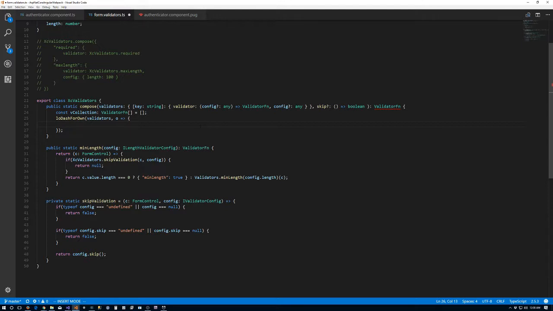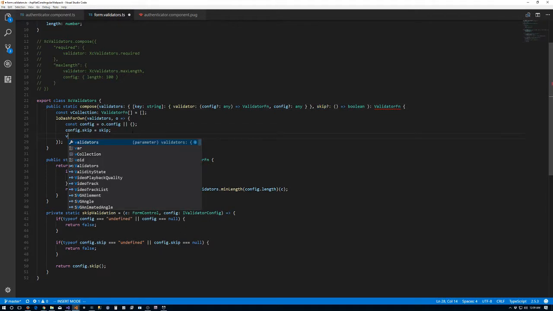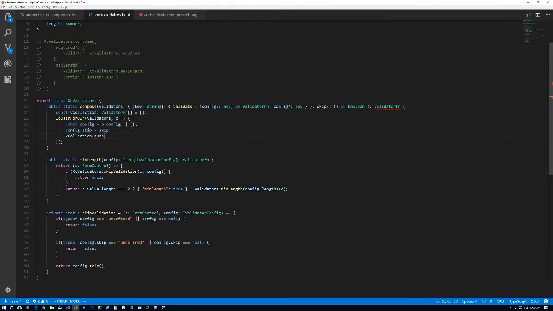Next we're going to come in here, we're going to say const config is equal to o.config if it exists, otherwise it'll be an empty object. And we'll say config.skip is equal to the skip function that we're passing in, or skip method that we're passing in. And then we'll say vCollection.push, and what we're going to push onto that is the result of saying o.validator, passing in the config object.